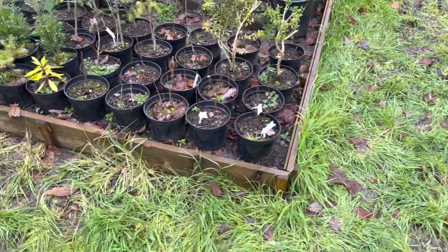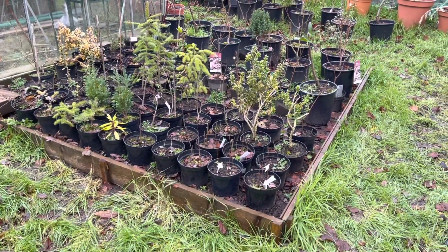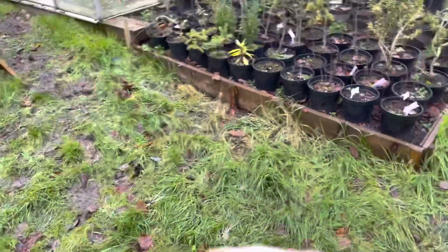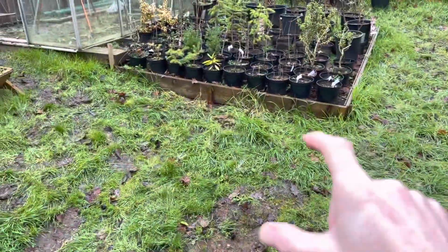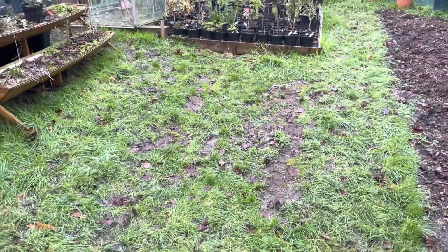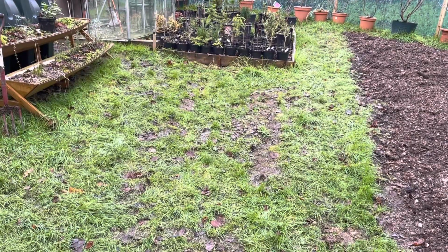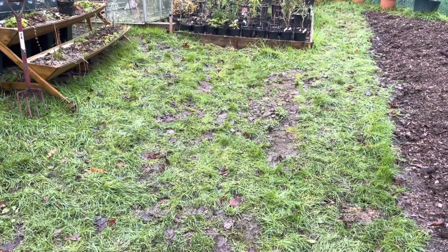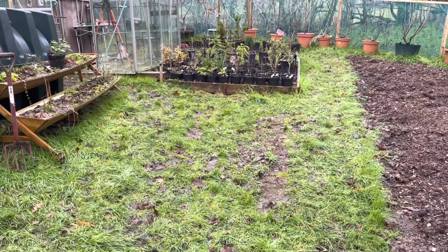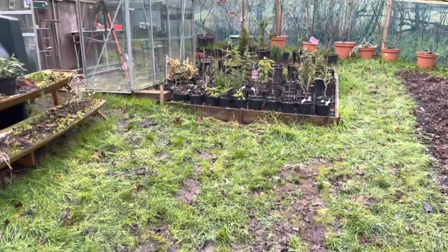I've been using that to store my trees, but I thought it's a bit of a waste of space really, because I could be growing stuff in that bed. So I thought I'd move all my trees down onto the grass here, do them in little rows, because this space here is kind of wasted otherwise. If I put them along there, I can leave nice gaps between each couple of rows, just so I can get through and see them all nicely. So I'll set the camera up in a minute and make a start on that.